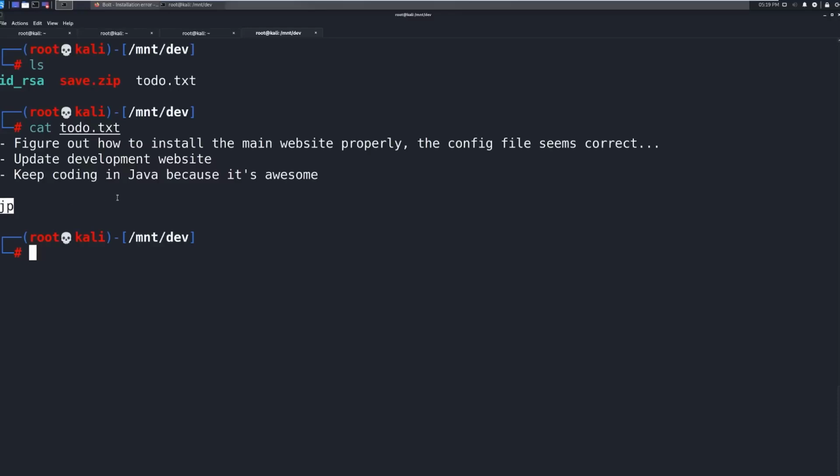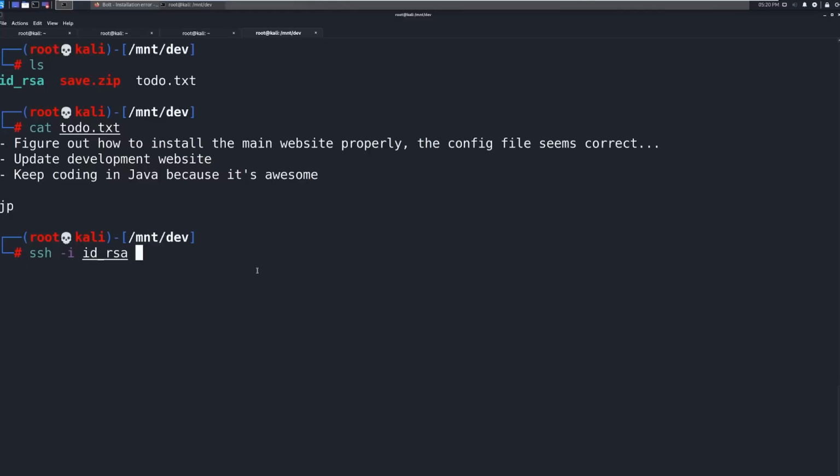And then we get a signature from JP. We don't know who JP is, but we do get an ID RSA file. So that ID RSA file can be used in order to connect via SSH. Now, we don't know who the user is. There's a chance that the user might be JP, so we can do something like SSH -i. I'm not sure if the permission settings here are going to be correct on this ID RSA file. We'll see here in a quick second.